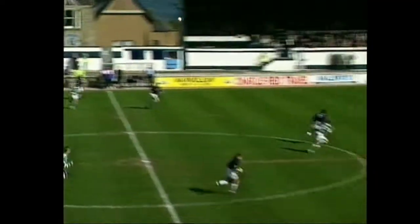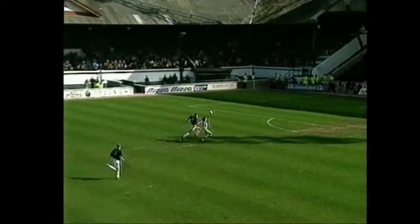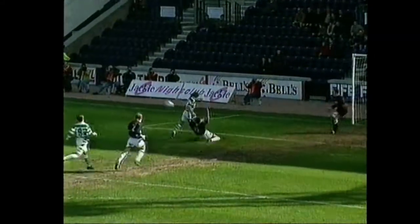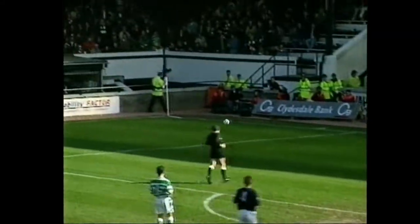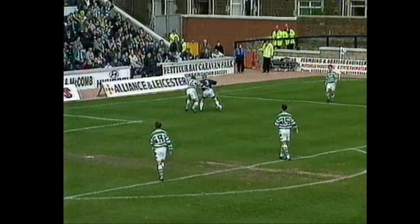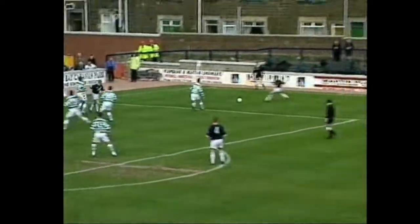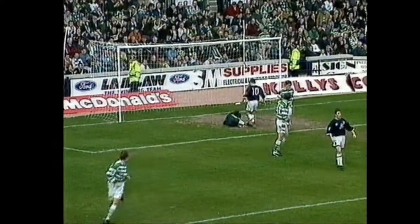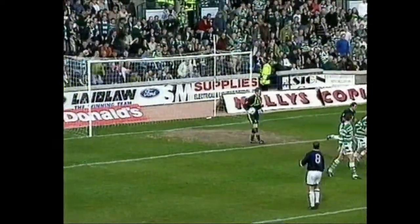Tom McKinley's mighty punt forward started a race between George Cadet and David Craig. The Portuguese star looks to be winning, but that's a superb recovery tackle by Craig. Raith Rovers had a couple of chances late on in the first half. Here's the best one. Taylor now back to Dargo on the flank. The cross coming in for Duffield. He peeled off Stubbs, but he couldn't get it past Kerr in goal.